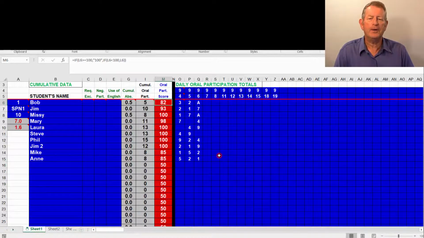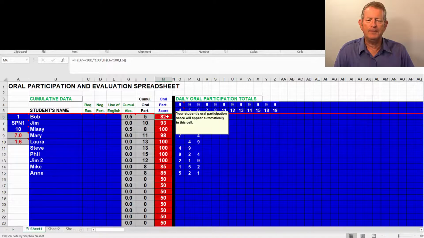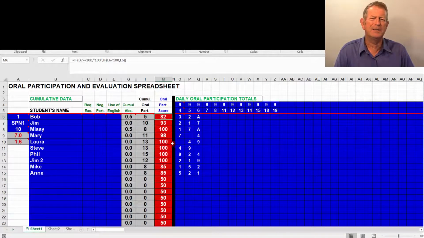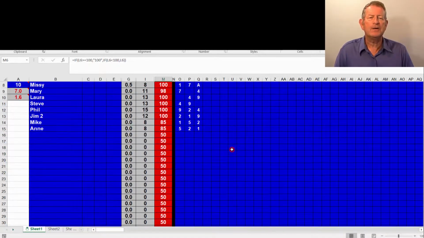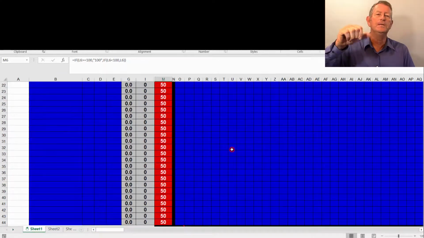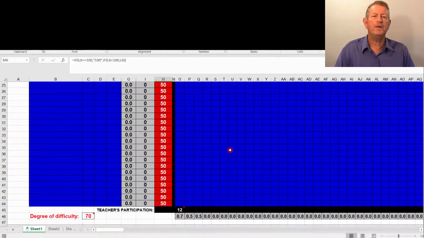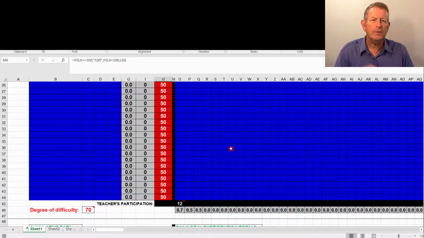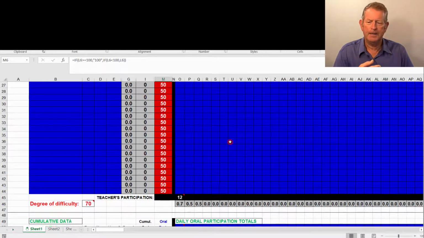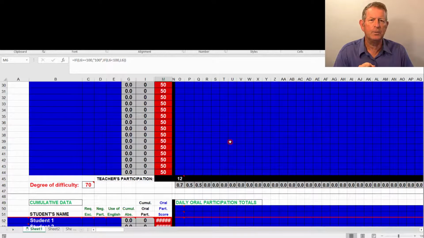The other thing I want to point out is, let's assume that we look at these grades, all these hundreds. I'm being too easy on them because really they're not that great. They're not necessarily participating that readily in class. There is a means of ratcheting up or decreasing the grade inflation, you might say, on the basis of your judgment as to whether these grades are authentic or not, or are really consistent with the student performance. And that's found right here, degree of difficulty.